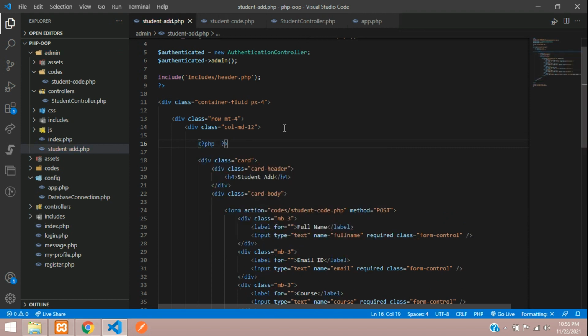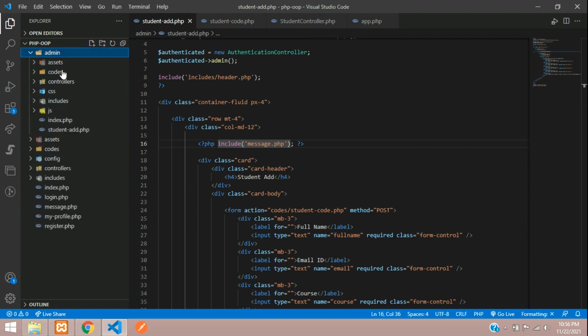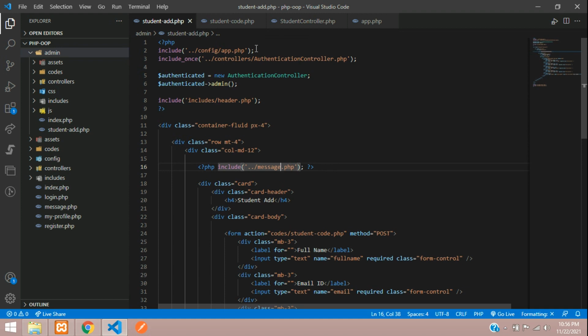So let's include message.php. So where is this message.php? You can find that over here, outside the admin folder. So from your student add, let's go one step out and then call that file. That's it. So yep guys, we have to include app.php to make that work.